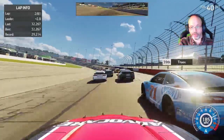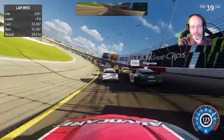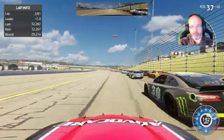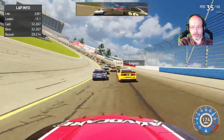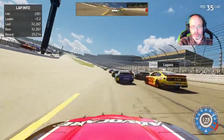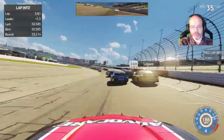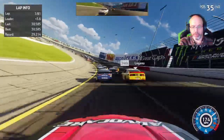There's Ryan Truex. So I'm underneath Ryan. I got to gas a little bit to hold my position. Clear high. Got a good run there. Definitely got plenty of speed here. No doubt about that. Still there. All clear. Might have to consider bumping up. I'm at 102 on the AI, so I might have to consider bumping that up to 103 or 104.